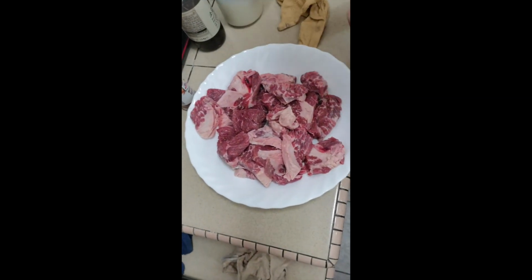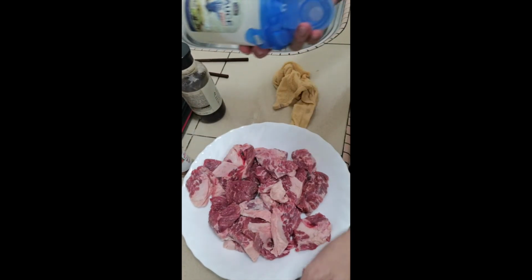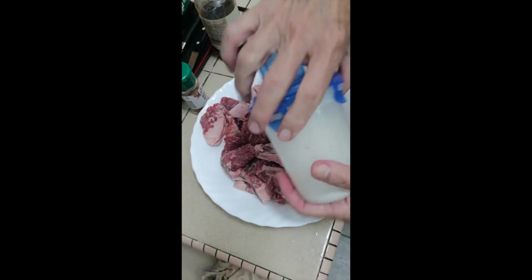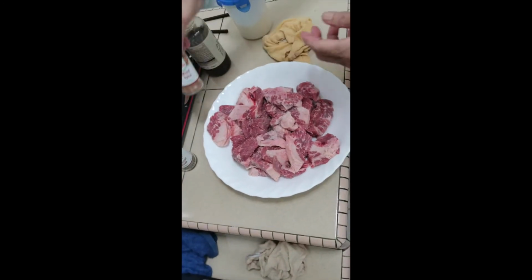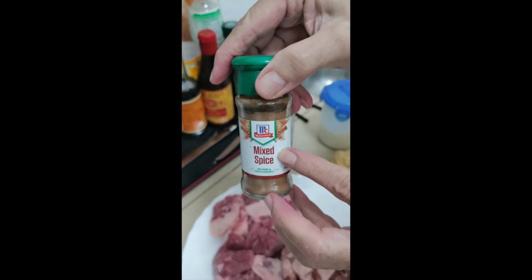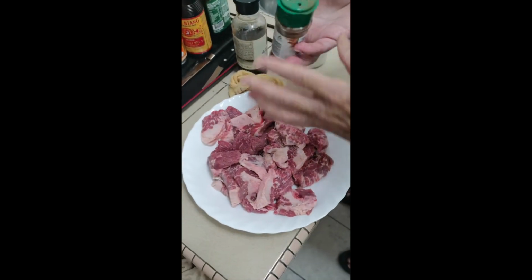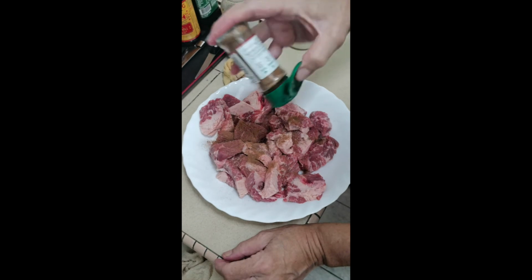All I have to do is, first thing, you must put in some sugar. That depends, maybe 1, 2, 3. To put the sugar in, okay, stop. Then you sprinkle a little bit of mixed spices to make the aroma. You see the spices. I'm going to sprinkle a few over it, maybe 4 or 5 times. Can you see now? Okay, enough already.